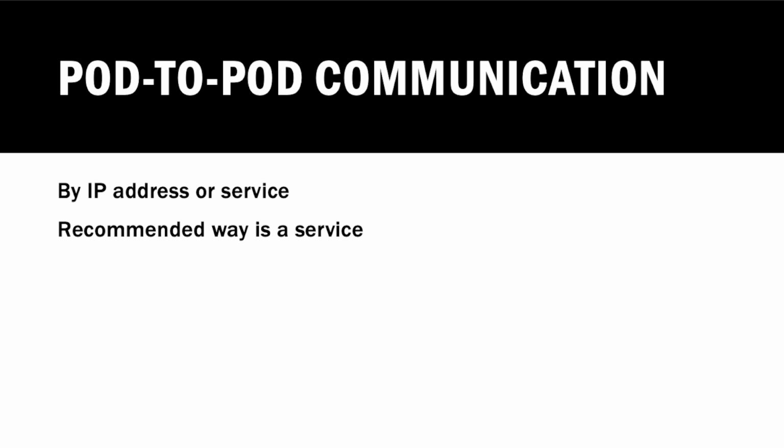But here's the thing. That IP address is dynamic. It's ephemeral. So is the pod itself. That's really where services come into play. Now, with services, the name never changes. Unless you delete the service, it's never going to change. And it exposes a specific set of pods. The service is actually pointing to the Kubernetes deployment spec, and that spec is deploying two pods, three pods, etc. So even though those pods are ephemeral, the service is not. It's always pointing to the pod, so that service name is always the same. That's exactly why it's recommended to use services instead of pod IP addresses, because those can always change.